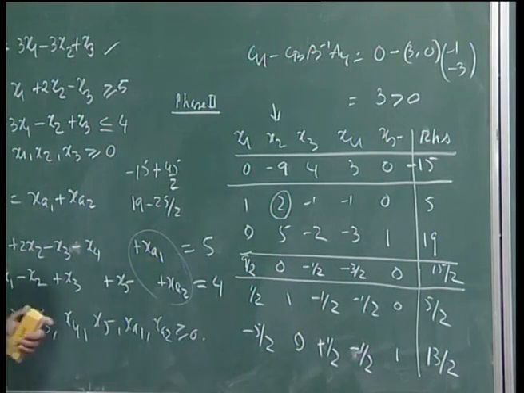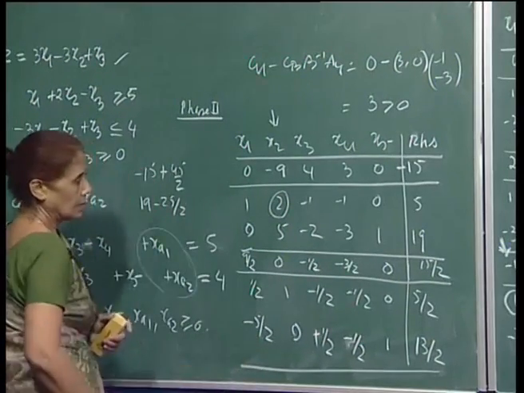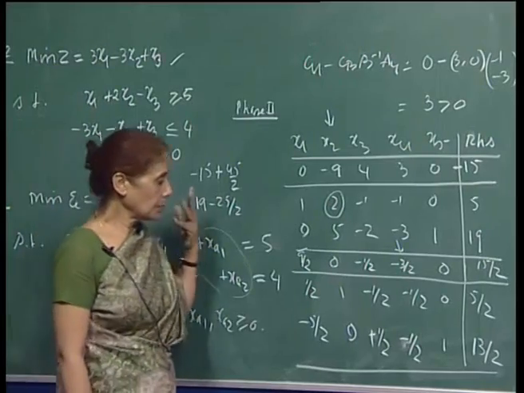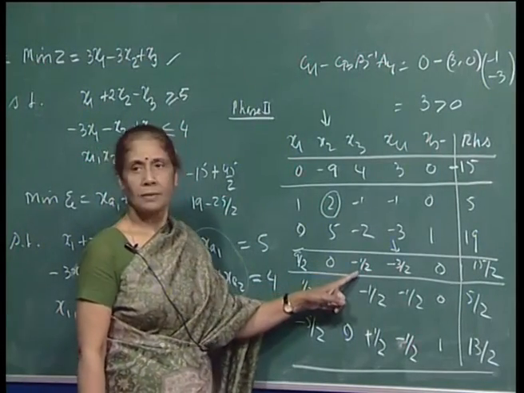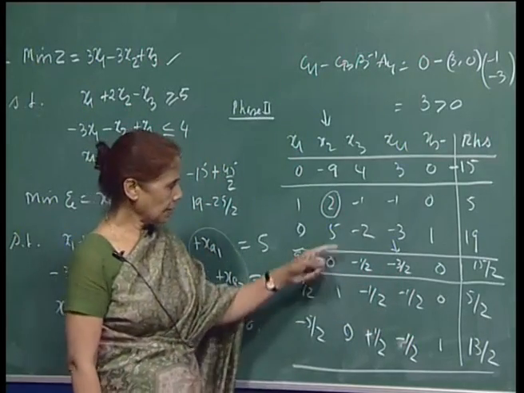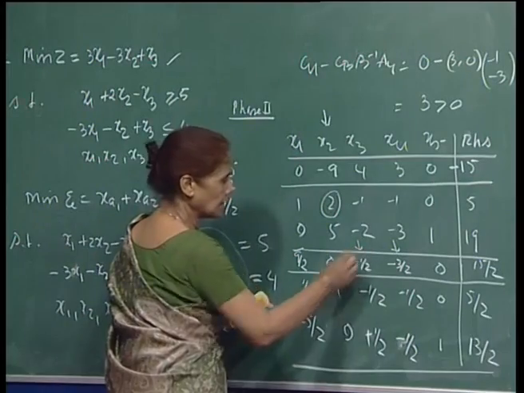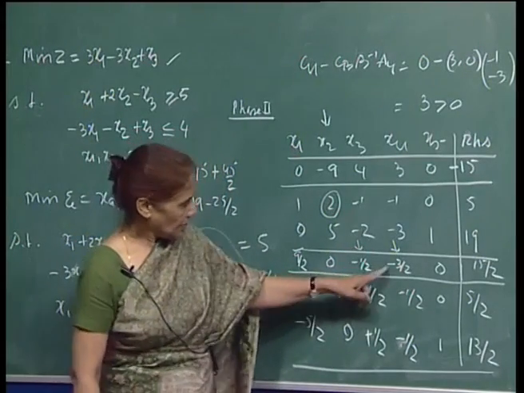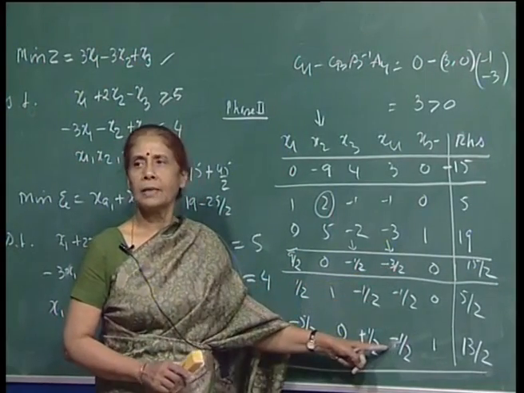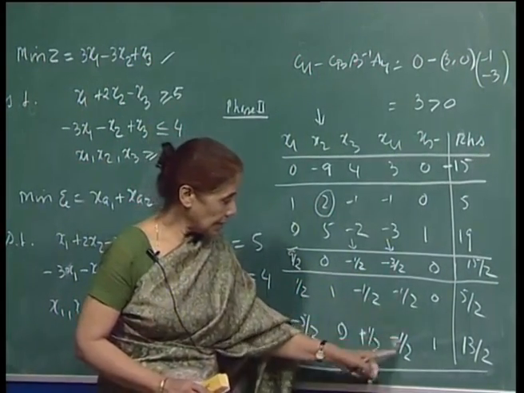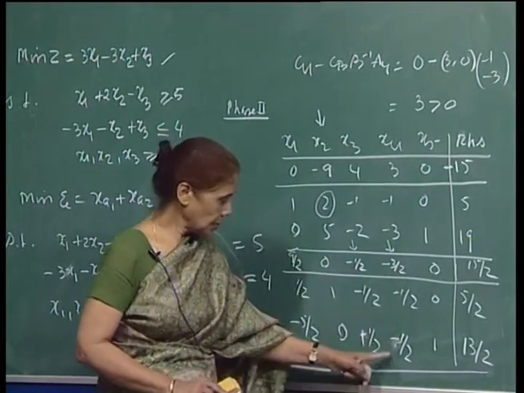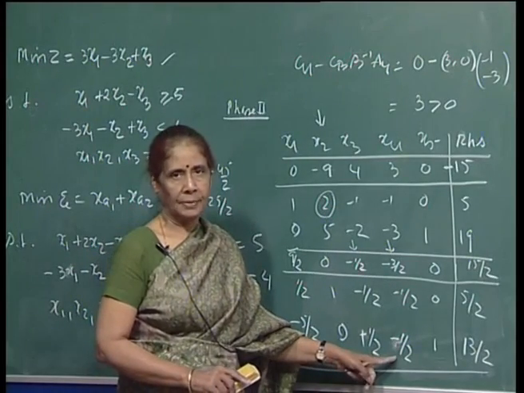New tableau, and what do you see here? Corresponding to this, of course, you might say that since we are applying Bland's rule, I would enter this, and so I would not look at this, but just to make the calculation short, I agree. We would enter this, but the thing is that you see from here this is negative. That means this column can enter the basis, but the entries here are all negative. I cannot proceed with the simplex algorithm, and of course this is your unboundedness criteria.